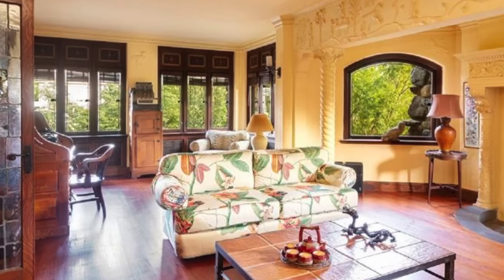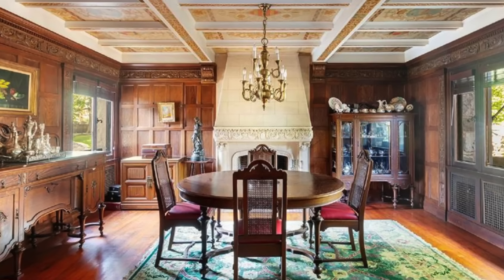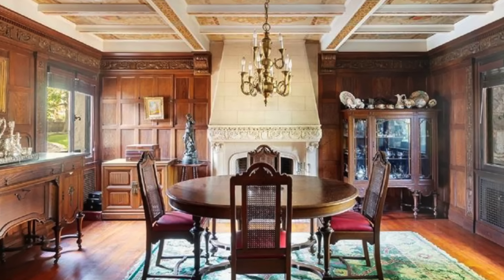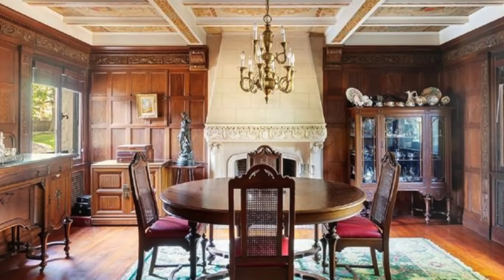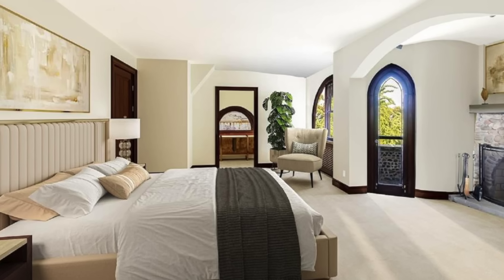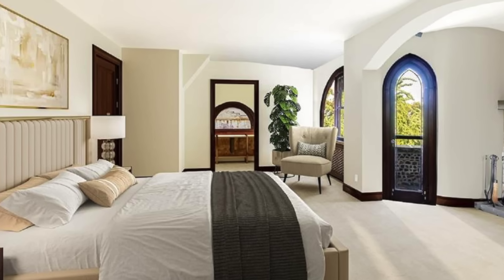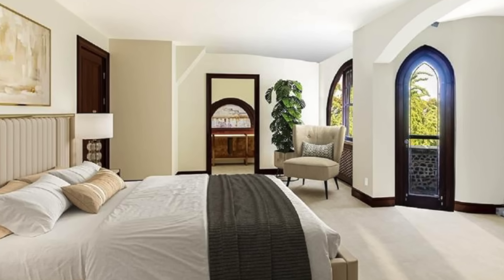As for spaces, there's a living room, a dining room, a music room, kitchen, six bedrooms, five bathrooms, and a luxury lower level equipped with a movie theater and a gym. The primary suite is one of the finest spaces in the house, thanks to its dual walk-in closets, full dressing room, fireplace, and it's flanked by two balconies on each side. We love the unique curved walls that shape the room, and outside there's a gorgeous garden with characterful stone pathways, as well as a pool and a three-car garage.